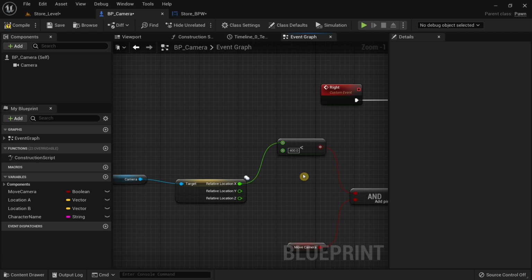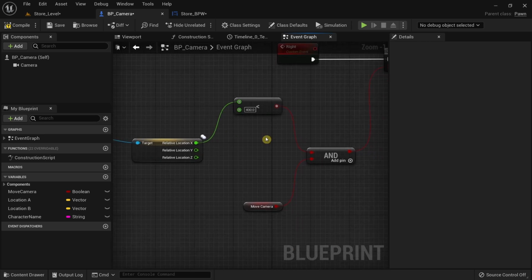The reason we compare the camera's relative location every time we trigger this custom event is to prevent the camera from going beyond a certain distance, because we don't want our camera to move to a position where there is no character to select from.